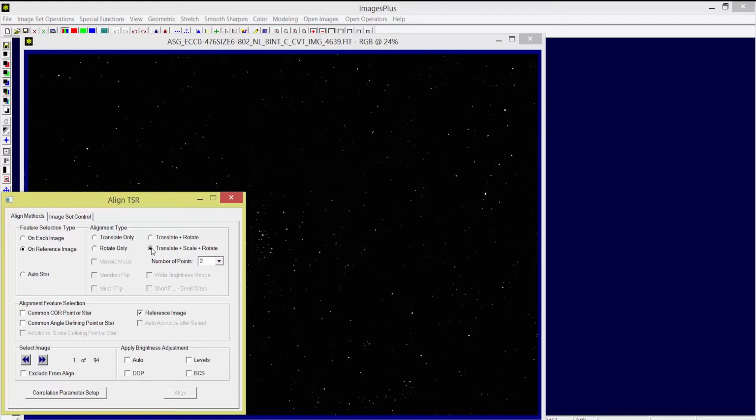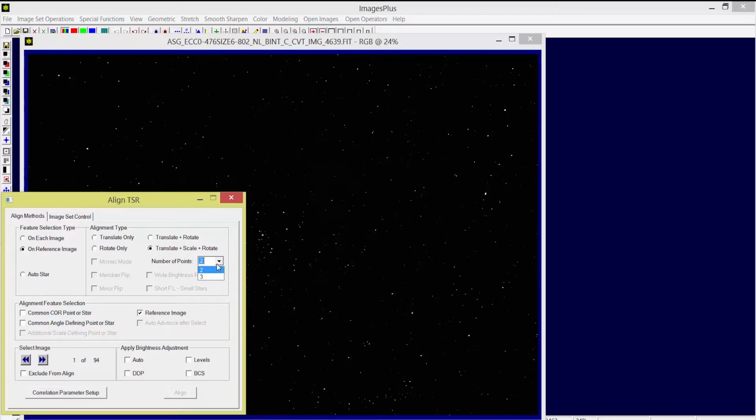Sometimes if you are imaging the same object over a period of 2-3 nights, or using different, slightly different focal lengths, then scaling is also sometimes required. Scaling is also required if the object that you were imaging was on the horizon, and while it was rising, the scale of the sky because of refraction has changed.